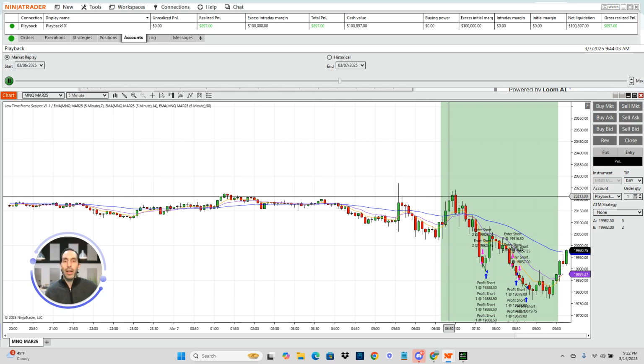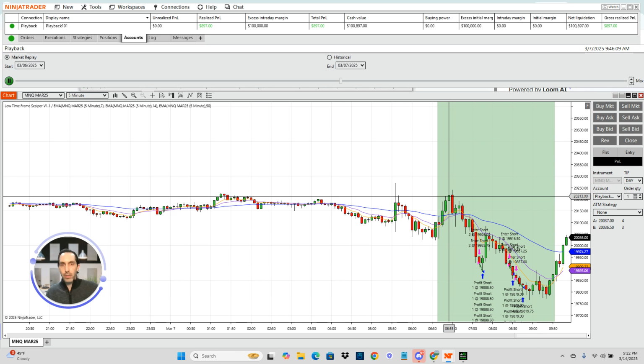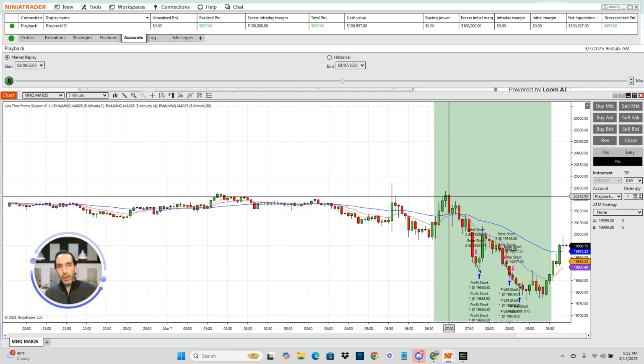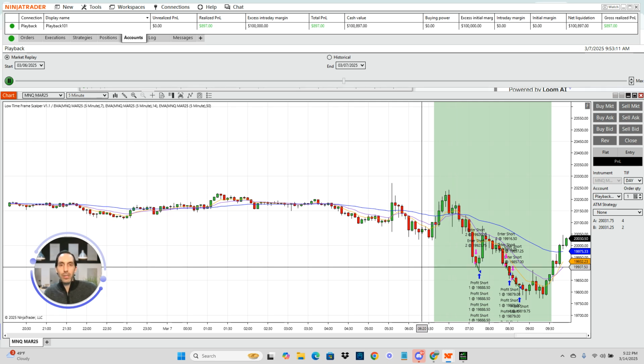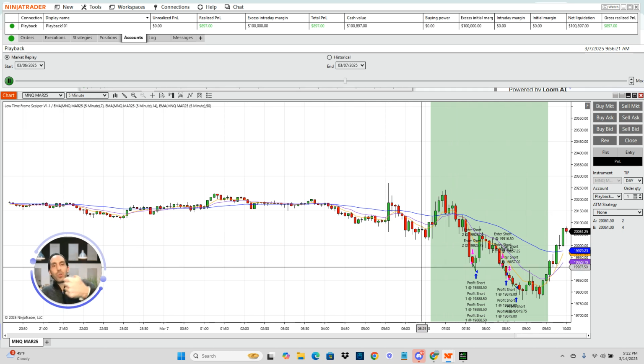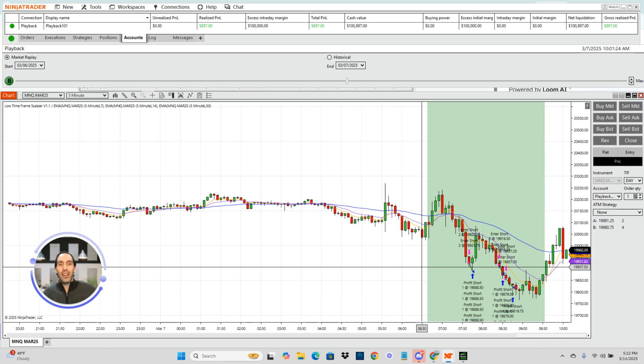That's the volume and trend bot, only available for NinjaTrader 8 just because of the way the code works with the volume analysis. Definitely recommend the bot. It's a beast. If you have any questions on it, you know how to reach us. Social media, WhatsApp, Discord, website, email. We're here to help. Look into trading algorithms. I'm not saying you have to use ours. Ours are very, very solid.